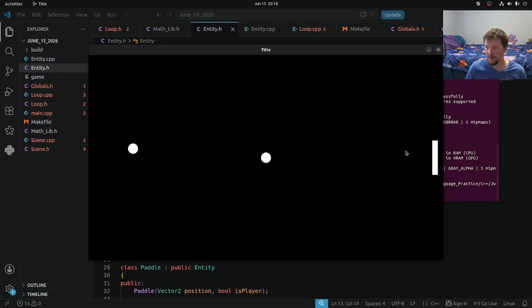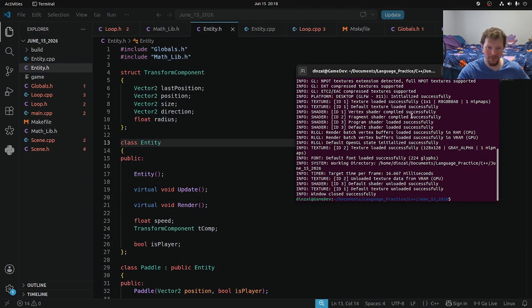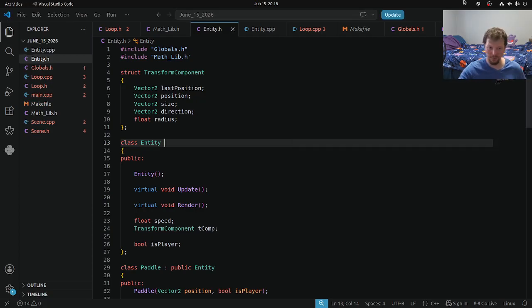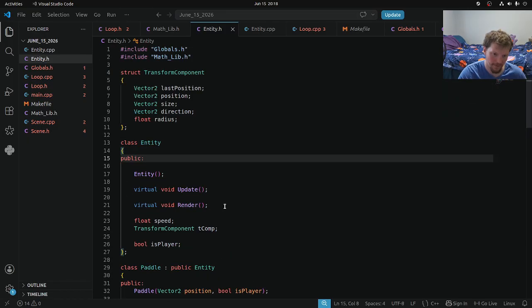We absolutely do not need that. And it definitely takes away an unnecessary layer of abstraction in this case.